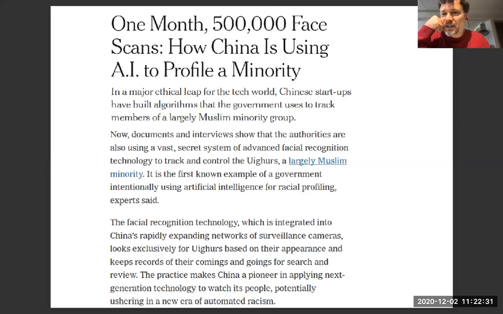And one of the things that's happening there is that we're seeing increasing use of machine learning as a tool of social control. So for instance, there are cameras on every street corner using machine learning, facial recognition, and other machine learning algorithms to identify all the people who are walking down the street. And they have a registry of which people are in the Uyghur minority. Stuff like if they see a gathering of multiple Uyghurs going to the same block who don't live there, then the police receive an alert that there may be some kind of an uprising happening there, or an unapproved meeting. Just amazing stuff.